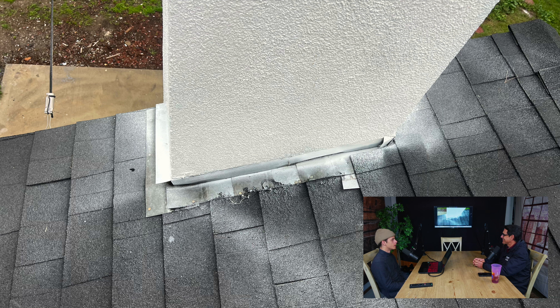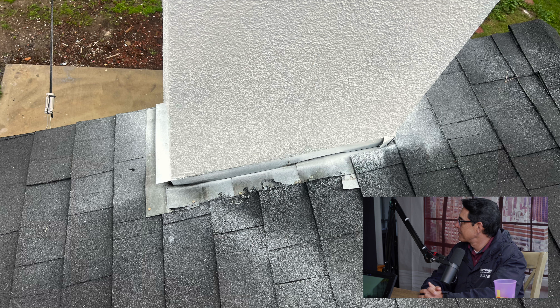I looked to see if there was underlayment paper under it — there was — but the chimney flashing was the more prominent defect. It looks like this may have been a flipper home because they painted the chimney and you can see the paint overspray on the shingles. You cannot put flashing over the top of shingles and nail it down — flashing should be under the shingles and should not be nailed, because those nails will rust, pop, and puncture the shingle membrane and the underlayment paper.